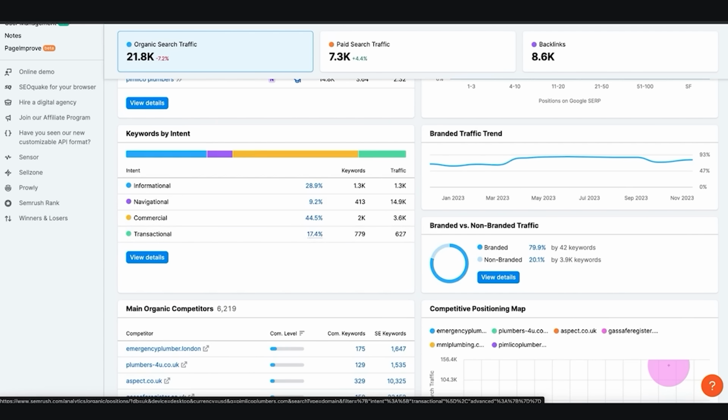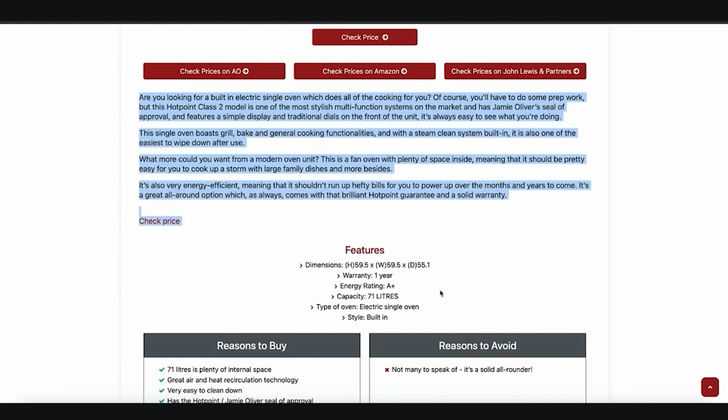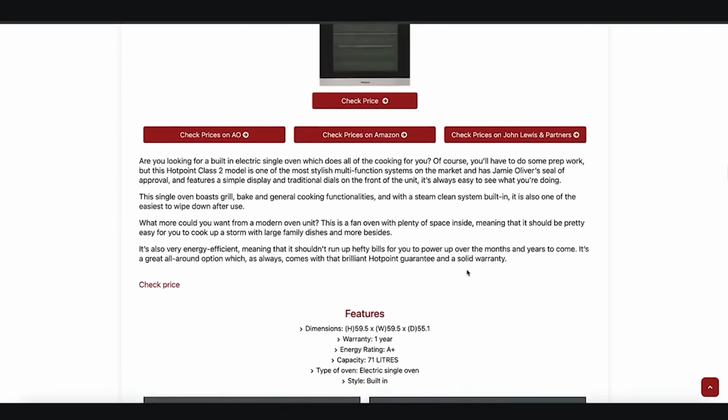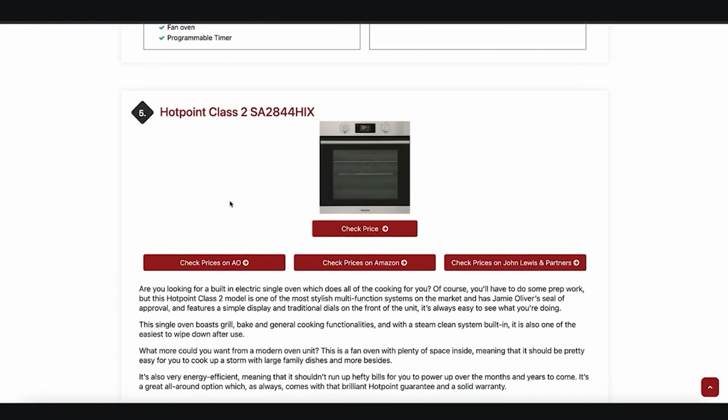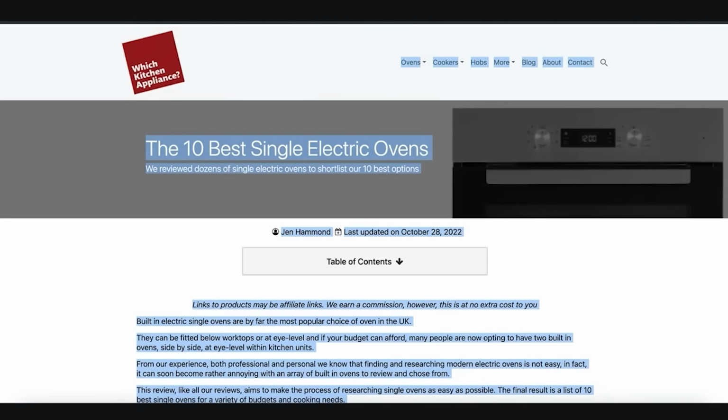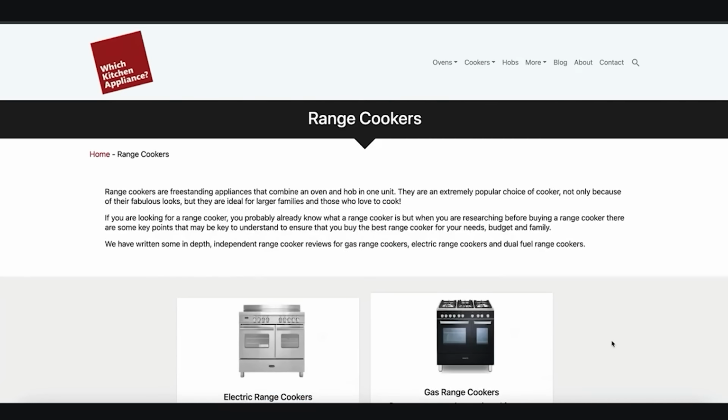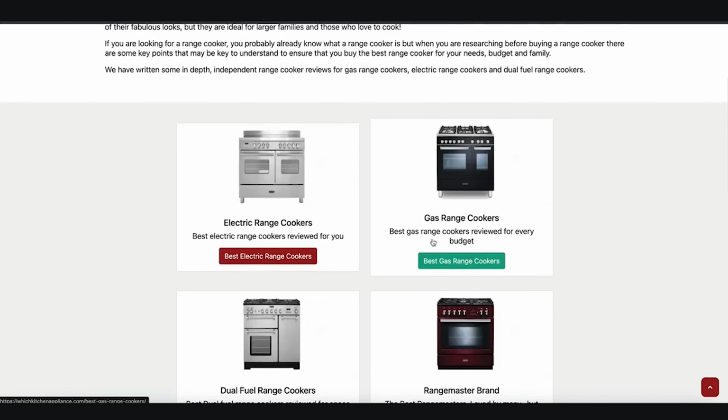Now, with this particular website here, all of the content was relating to best single electric ovens, best cookers, whatever it might be, gas range cookers. Everything was best, everything was commercial, everything was just salesy.